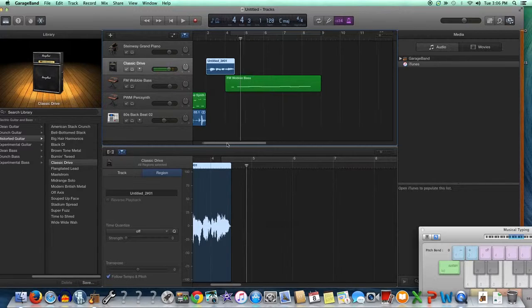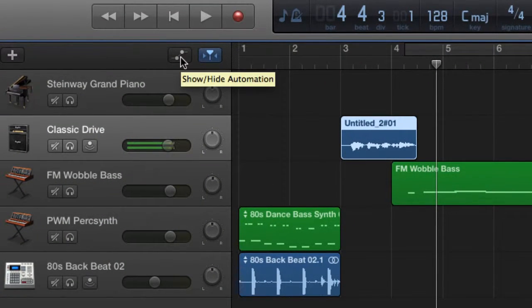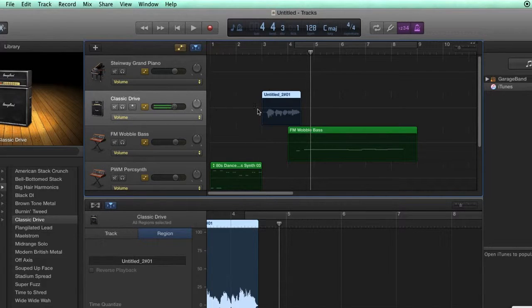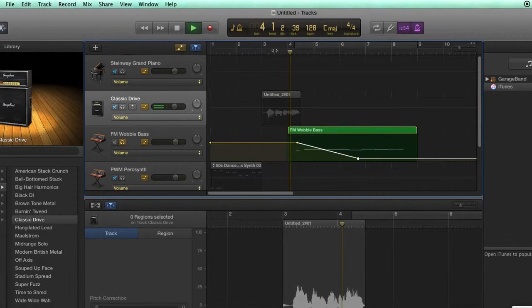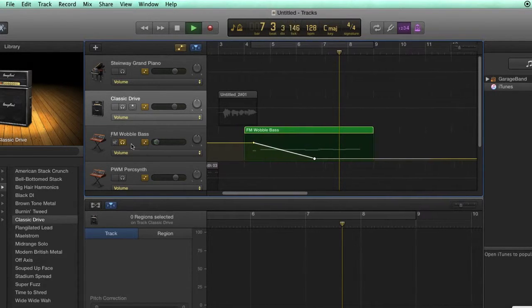Now the automation control, the automation is a setting where you can automatically make the track increase in volume or decrease in volume. So right up here, this right here will turn on, show or hide the automation. So I click that. Now we have the automation lines. This is the automation lines shown. So right now it shows volume. If I wanted this volume to start off loud and then get softer, I put a dot here, and drag down. Now let's solo that track and listen to that automation. So it gets softer as we go along. I'm going to stop it.